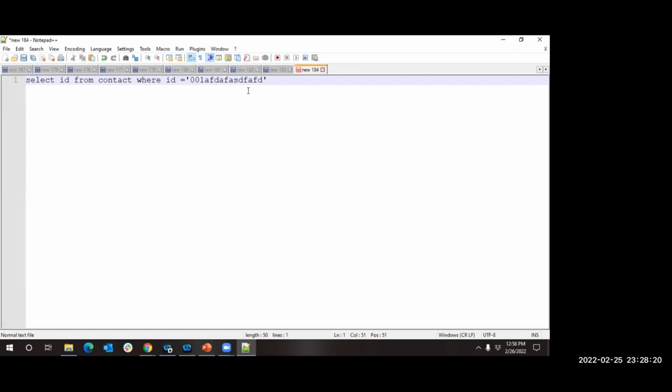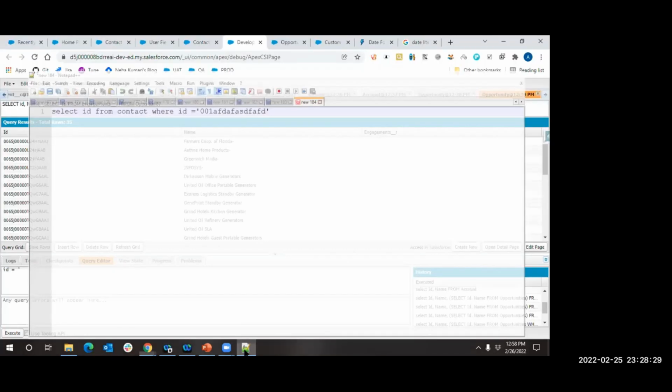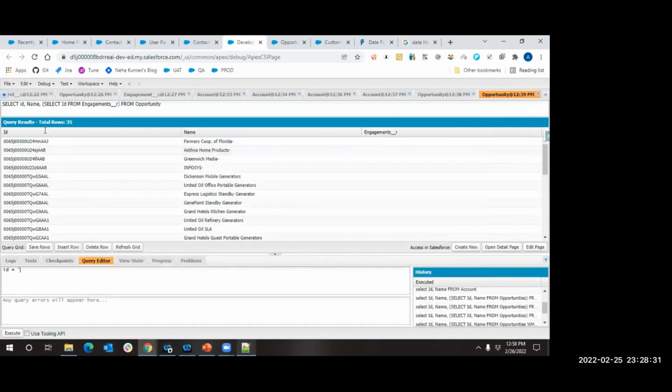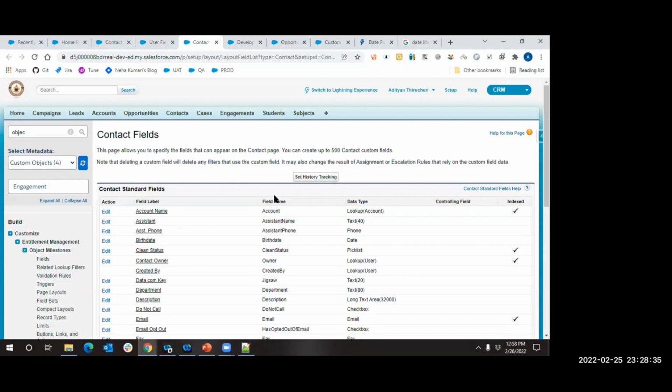Hello, Aditya. Yeah, what is the difference between record type dot name and record type dot developer name? Okay, that's a good question. Always think that a label is only for user understanding. And when you say something like ID or developer name or API name, that is for the system to understand.